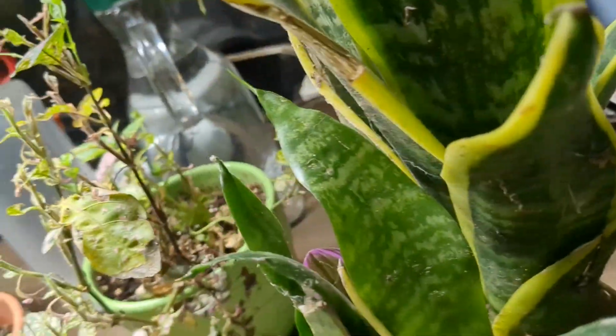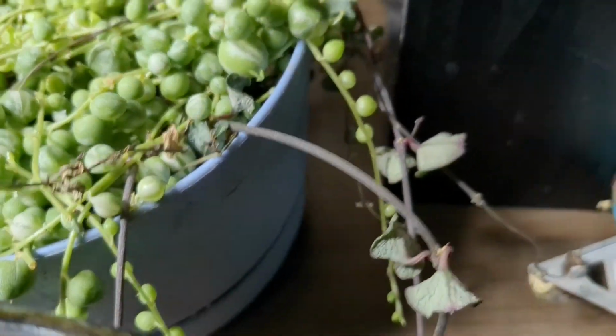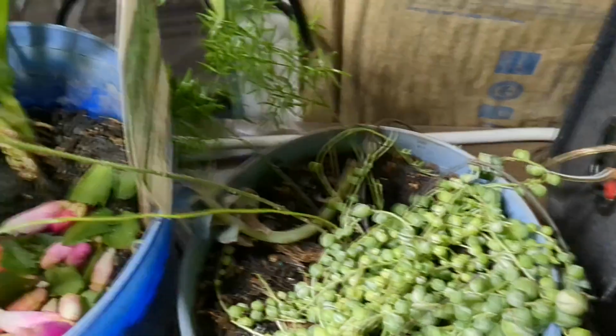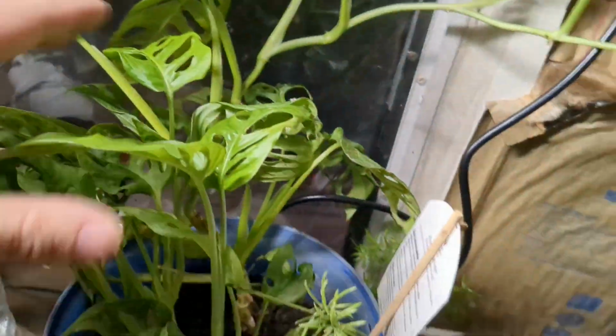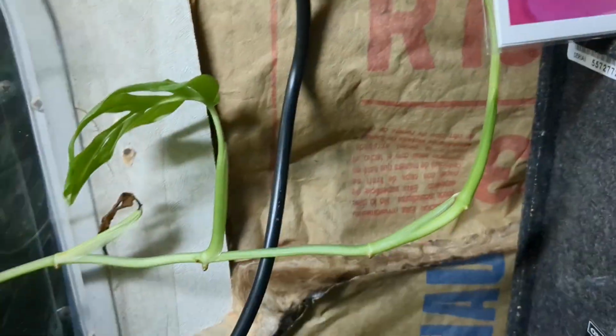Thought there was more. Oh, there's a couple here. There's a string of pearls, there's a string of like turtle or something in there. I definitely have to handle that better. But this is the pot for whatever that is. This monstera thing is doing well. This back one's doing the best though. That's really growing wild.